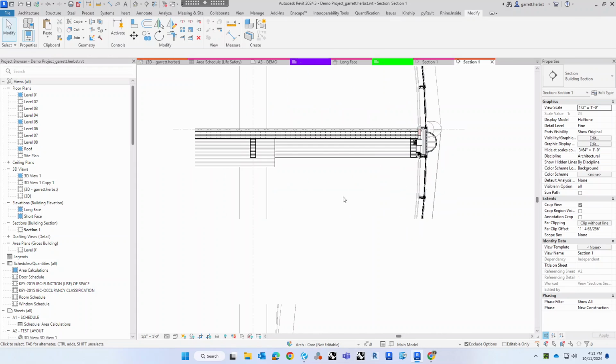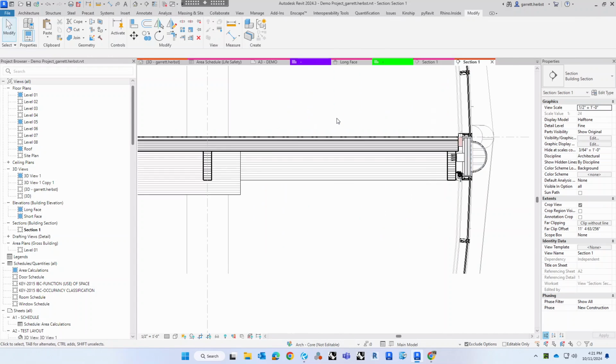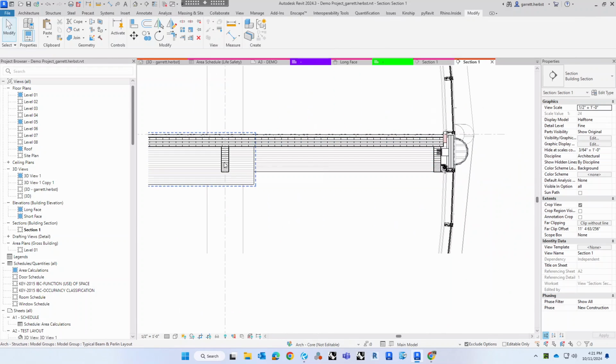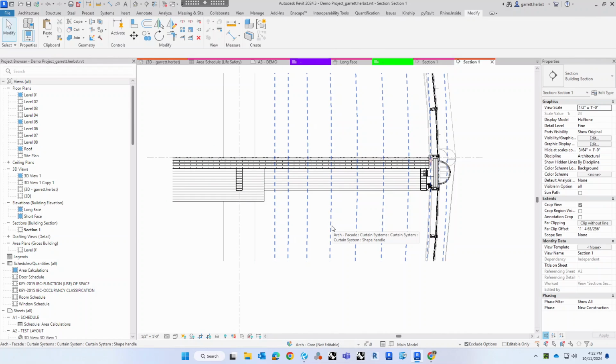No, the opposite way. So the purlins run perpendicular to the main beams. The CLT runs perpendicular to the purlins. Yes. So you could cantilever that.